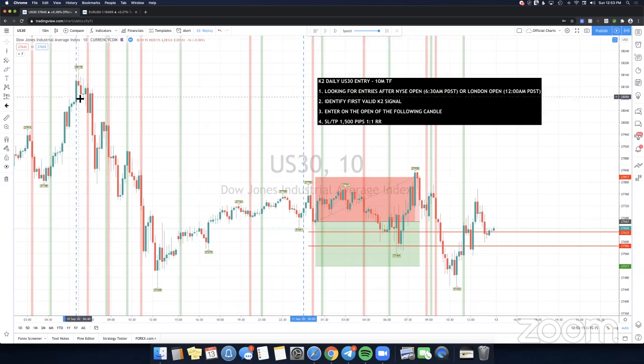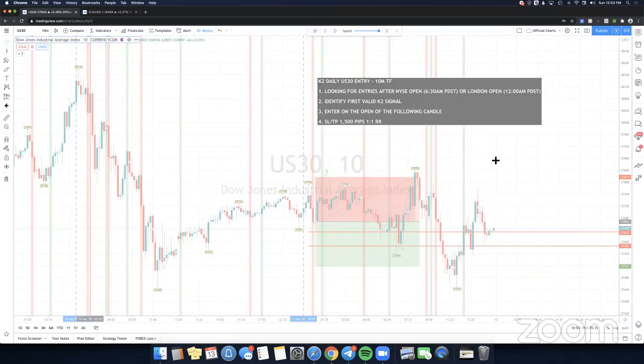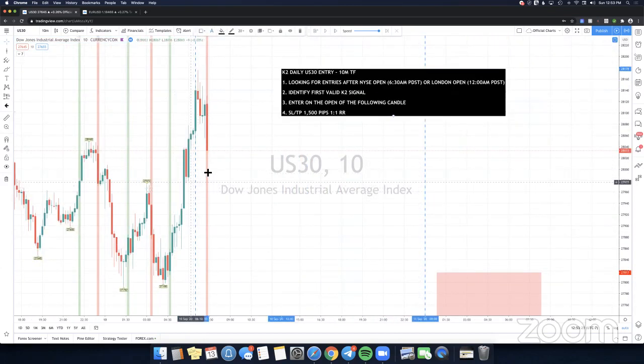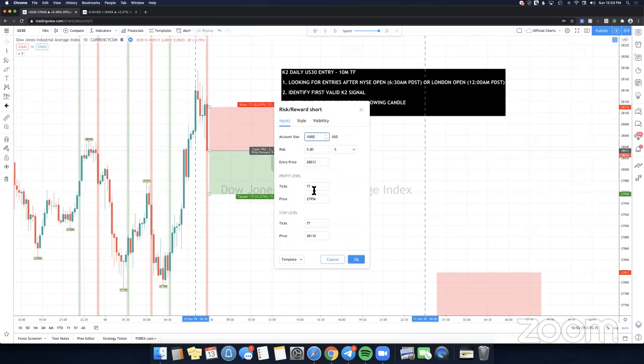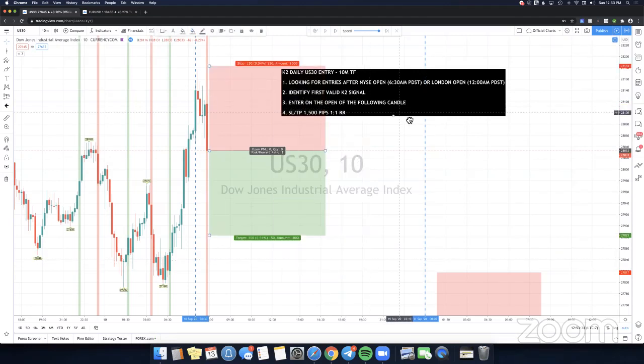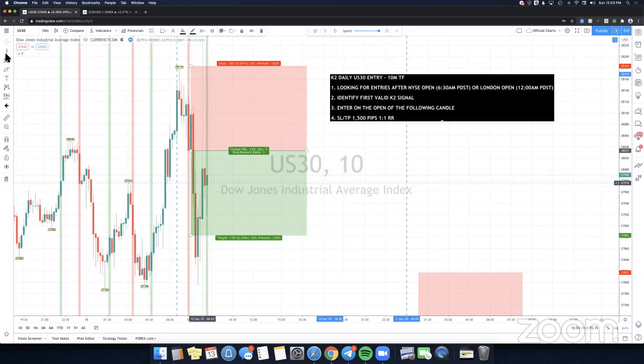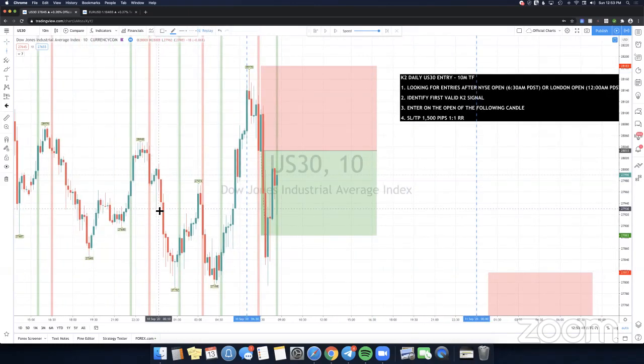Like right here, this is on Thursday. We can rewind to this area right here. This is the Thursday entry. It's at 6 a.m., 6:30 a.m. And then the first entry right here. If you took this one, 450 pips or 1,500 pips. So if you took this trade, it went straight to TP right there. Again, right here at midnight, same thing.